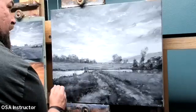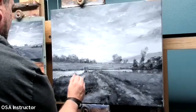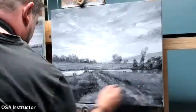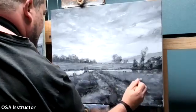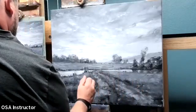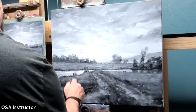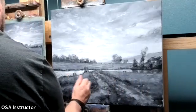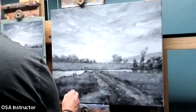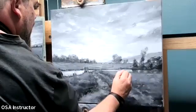This is beautiful, even in black and white. It is really beautiful. Good, thank you. Yeah, I've had so much fun working with the black and white acrylic paint. And a number of you guys have been with me the whole journey. That's still pretty new to me. I did used to work with black and white gesso for a little while, thinking that must be making such a nice ground, but it's so absorbent of the color that you put into it. So probably was a nice ground to work into.